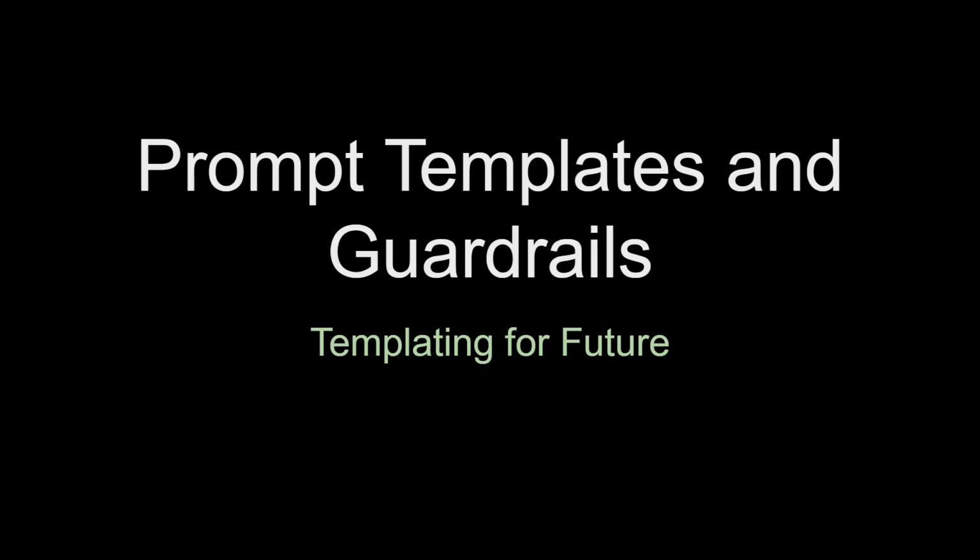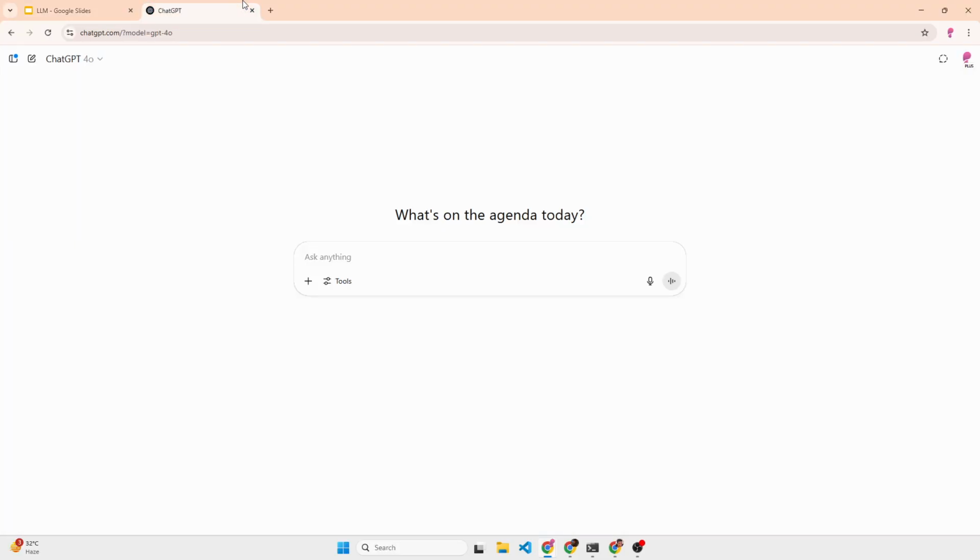safe, consistent, and reliable. So, a prompt template is like a pre-written instruction with a placeholder. Instead of typing a full new prompt each time, you create a reusable structure. So, for example, let's try to look into this. If I go to my GPT and I type something like this, "You're a helpful assistant. Summarize the following text into three bullet points." And then this is a text, which is like, I'm going to give him a user input. Now, whenever someone puts in input, it just fills this specific place like a user input bar.